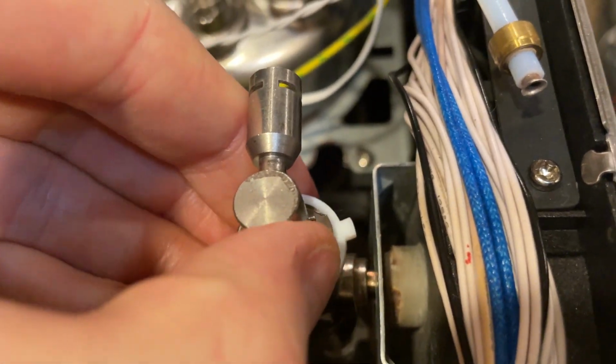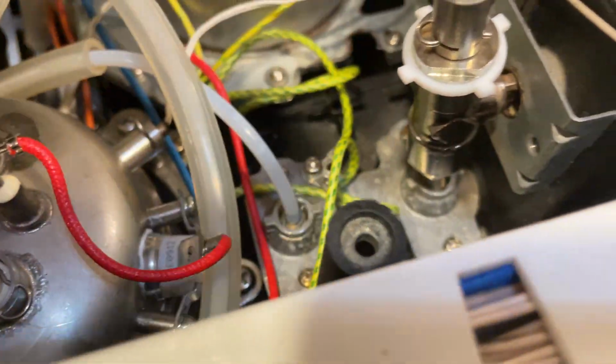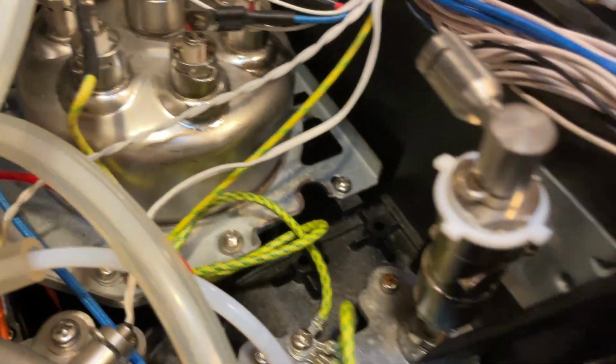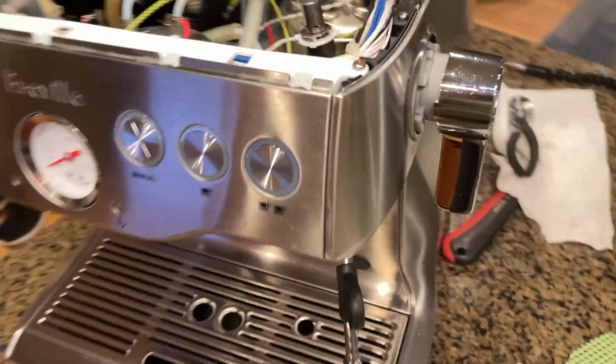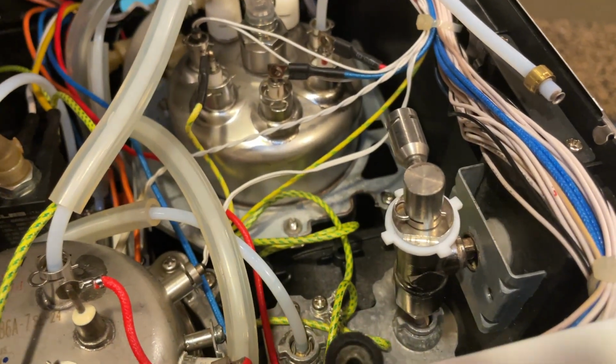You'll be able to pull this out here, and then you'll remove one clip there. And then there's another clip that I don't have in right now, but that goes right there. And that will hold this in place right there. So that's how you get that apart, and I'm hoping it'll go back together, and then I hope I don't have to take it apart for a long time, because it's kind of a pain to get apart.